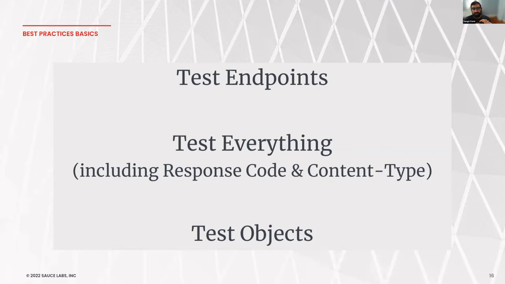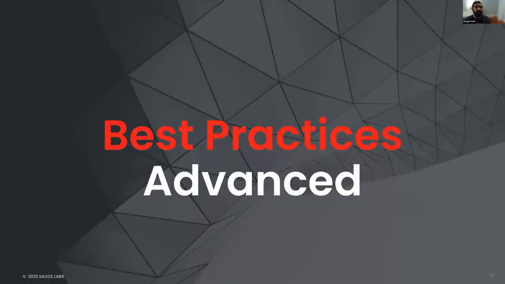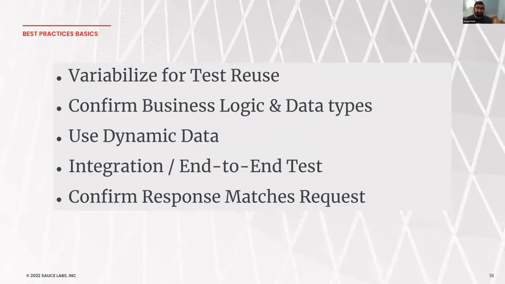I think what is really important to do is going a step beyond this. And so this is where a lot of folks stop. This is that manual API testing, right? I made a call to my API. I looked at the response, I saw the headers, and I think we're good to go. But going a step beyond and starting to automate your API tests and really testing things like functionality and business logic, right? So variabilizing your test for reuse, being able to data drive that test so that you can run through 1,000 input parameters to make sure that the outputs are consistent and returning what should be returned.